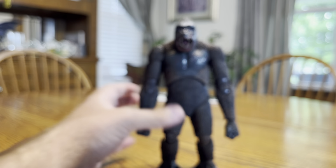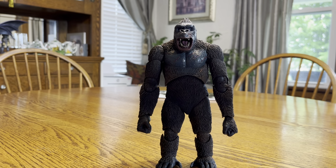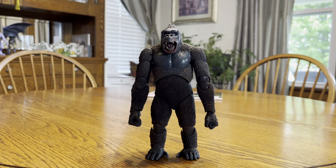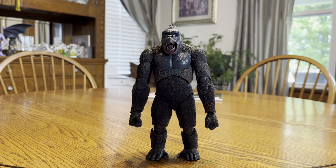This NECA version of King Kong is loosely based on the 1933 King Kong, but with a twist. King Kong's hair has different shades of brown, such as orange brown hair and light brown hair, light and dark brown hair all over the body. Reminiscent of the MonsterVerse King Kong.